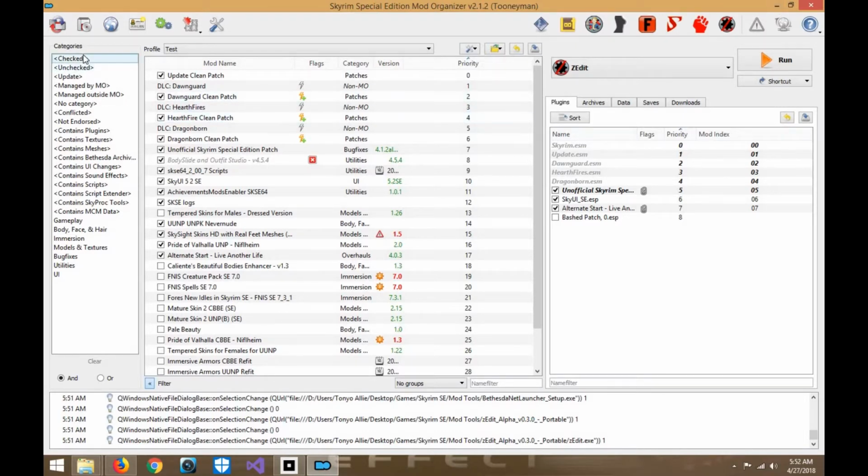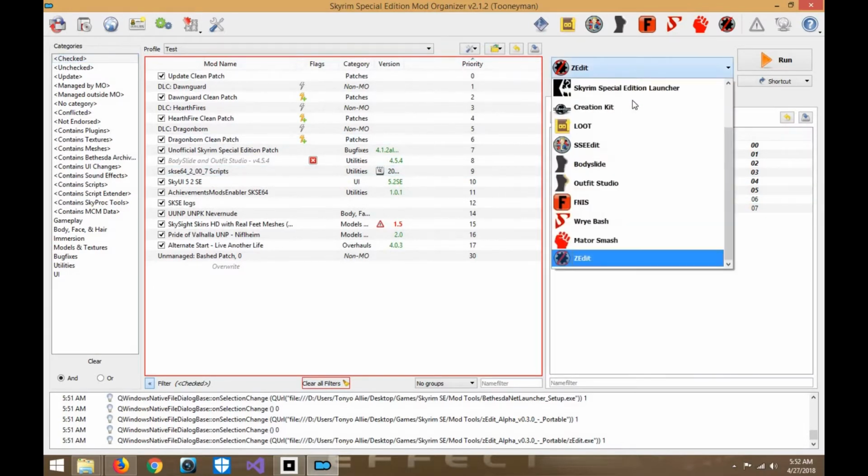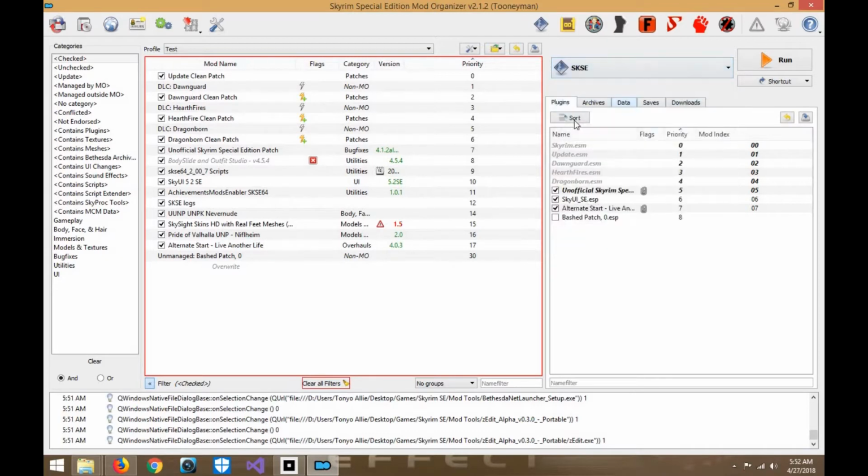Now, first things first, we have all our skin textures and stuff we have installed before. Remember, I showed you that. Now, you don't want to make a Matador Smash patch and a Bash patch along with a merge patch. And I'm going to show you how to do those in this game once we have our mod list set and ready to go. However, what you do want to do is create your Matador Smash patch, which is basically a setup for both your Bash patch and your merge patch. But if you don't want to use Matador Smash, you can always create your merge patch and your Bash patch with your mods to make them more stable. Okay, and it just depends on your game and whatever you feel more comfortable with.